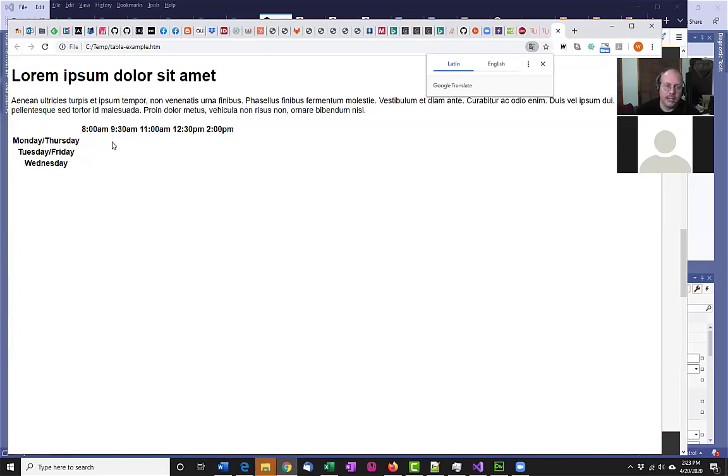Now I can look and line things up in rows and columns. I do have a couple of issues with this. It's a little harder to read and see, so I'm going to want to put in some basic borders to help me line stuff up. There's a couple of ways I can do this, but I'm going to do it after I fill in my dates. I'm going to show you how to do the CSS in just a couple of minutes.